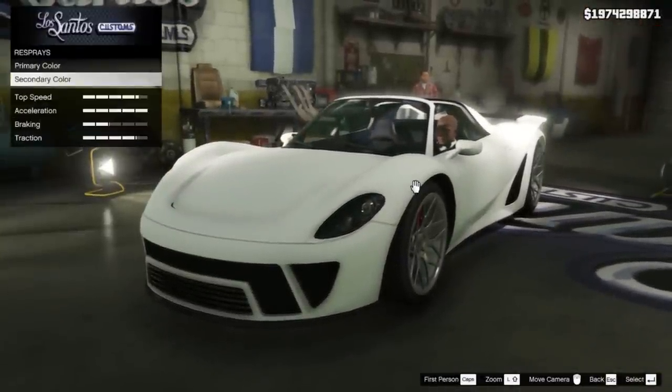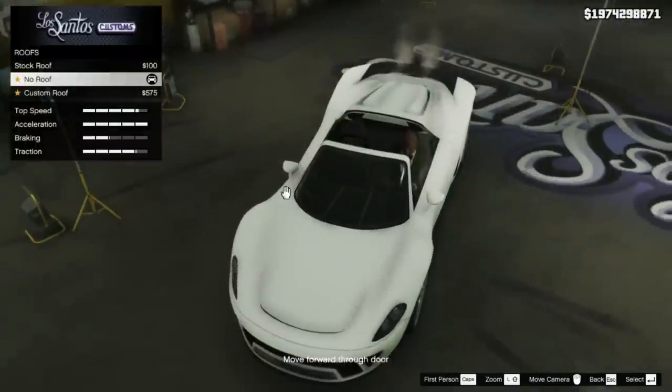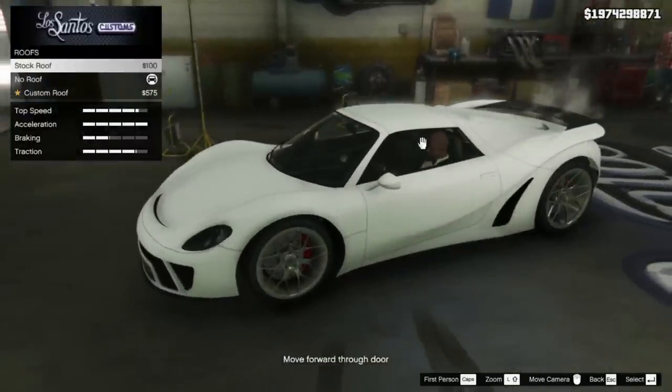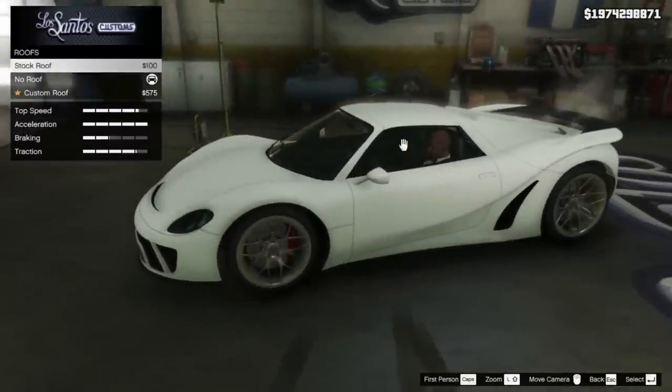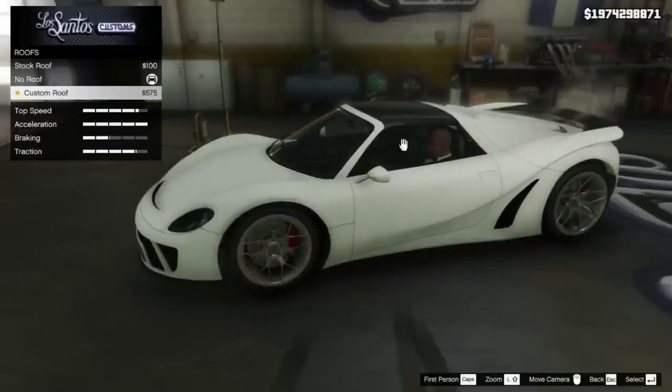We cannot change the trim color on this one, unlike the other one. Roof option. So we've got the option to either fit a stock roof, which I'd imagine most of the cars will come with when you first buy it. You can select no roof, or we can go with a custom roof.